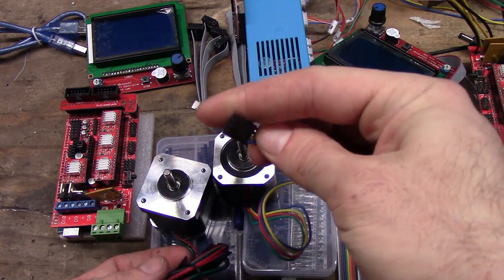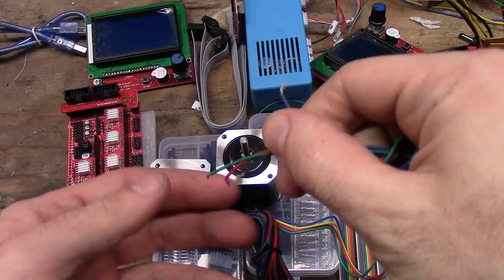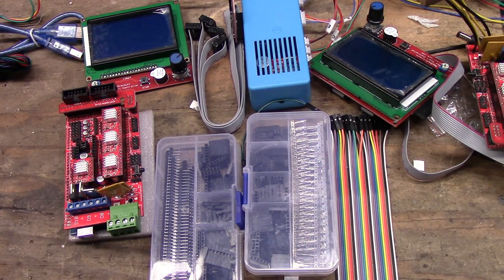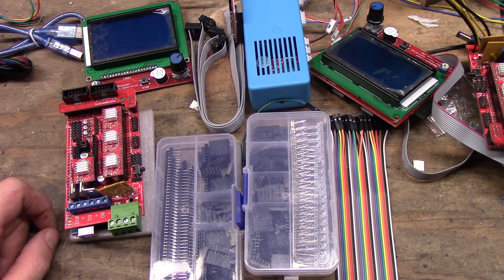Some of them will come pre-terminated, others will come just bare wires. If you get bare wires, you will need to terminate them some way, shape, or form. Either you get a kit and you can very carefully crimp it with pliers, you can get a kit and get crimpers, or you can harvest the crimps and wires from, say, an old PC, and solder it on or terminate it some other way. It doesn't matter. There are some ways that are neater and cleaner and easier than others, and some are more difficult. But if you're not like me, with an excuse to buy a new tool, well, you'll have to deal with it and figure out solutions.